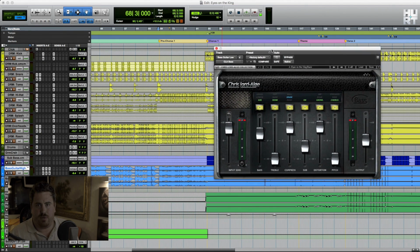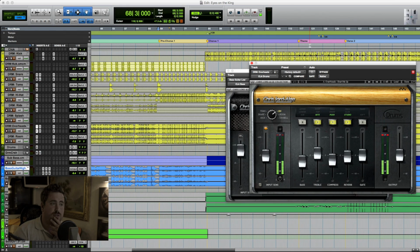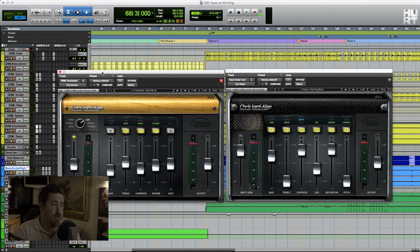I went through a phase, I think, on this record of using this on all the bass stuff. Maybe a little bit on drums. Here we go. There's the drum version of it as well. You can see there with the wooden effect.